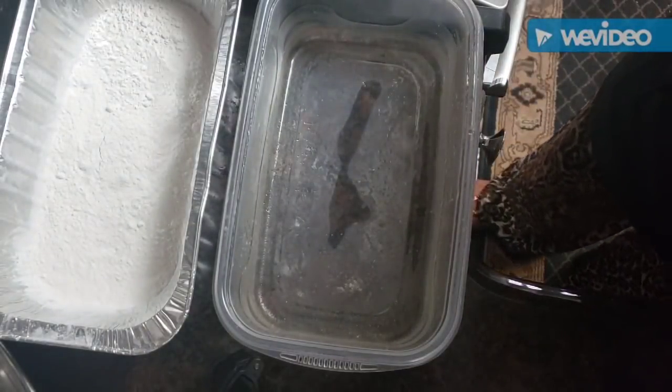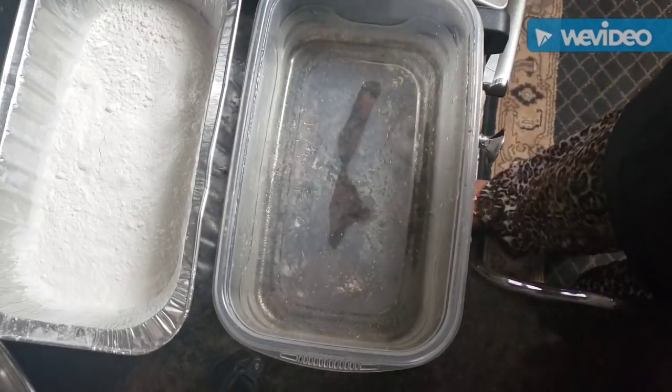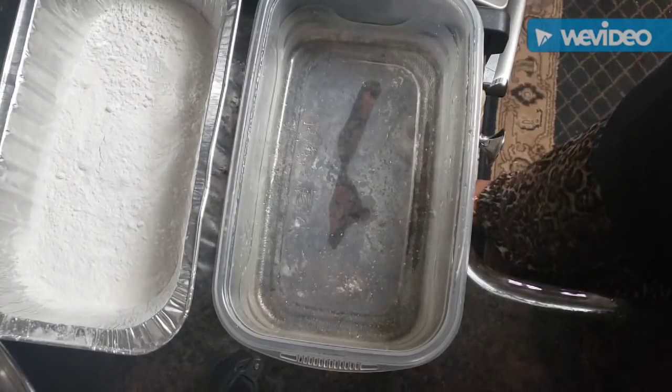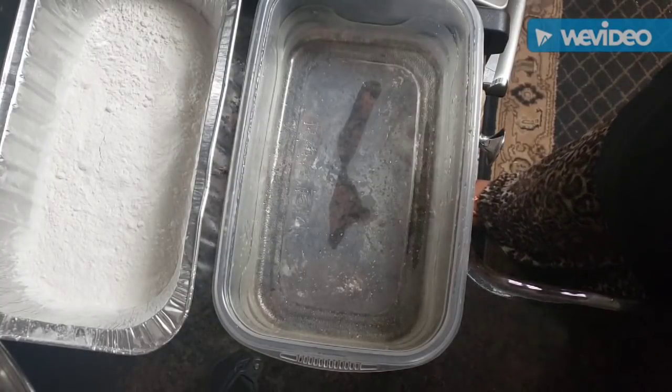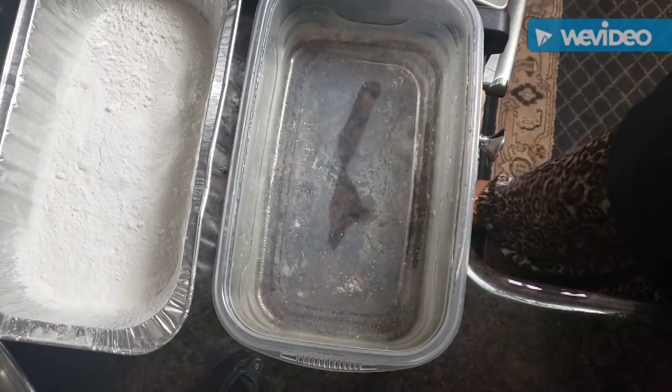So what I'm going to do is take my, we're going to call it buttermilk mixture, and I'm going to just pour it right over these chops right inside the bag. That way I don't have to worry with dipping them in, dipping them out, and all that kind of stuff. I don't have that kind of time to save right now.